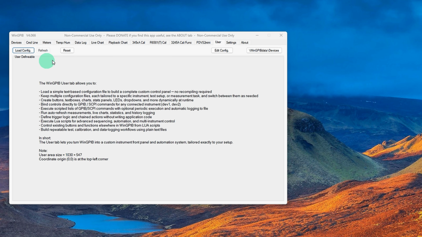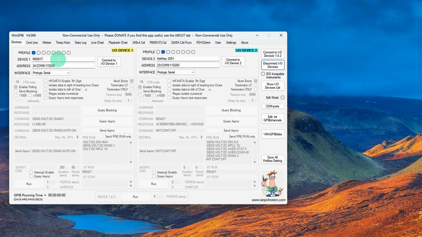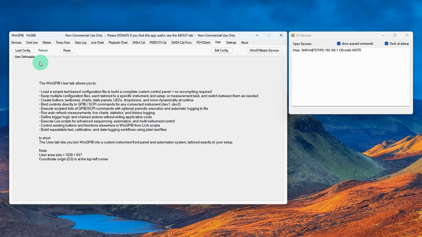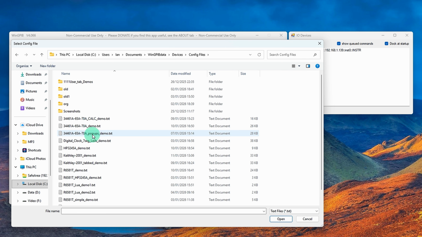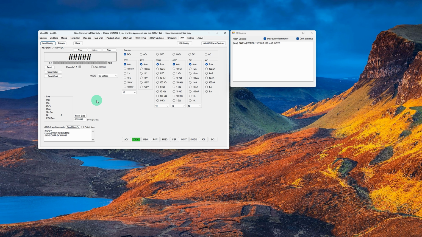And something else I've been working on, let me just go back to the devices tab, disconnect the 2001, and I'm actually going to enable my 34461A Keysight multimeter. Just enable that one there, connect to that one, and let's load in one of the configurations that I've got for that, the demo, and that's the pop-ups demo. As you can see here, same format that I've done for all my other multimeters, except that this one, let me just auto refresh that, this one has some pop-ups.